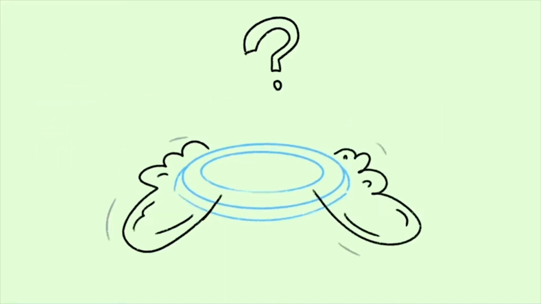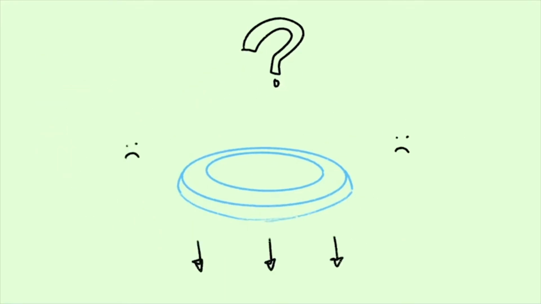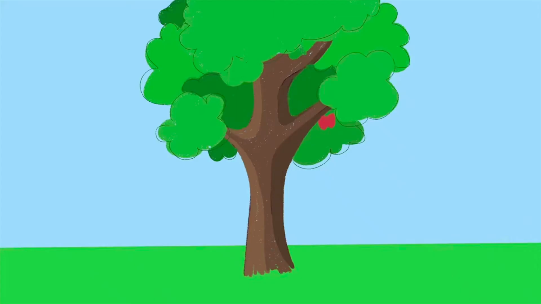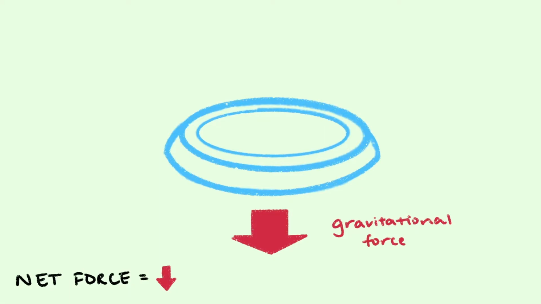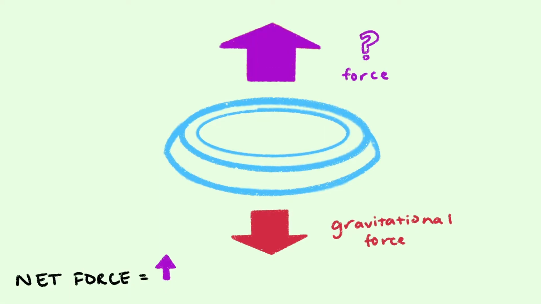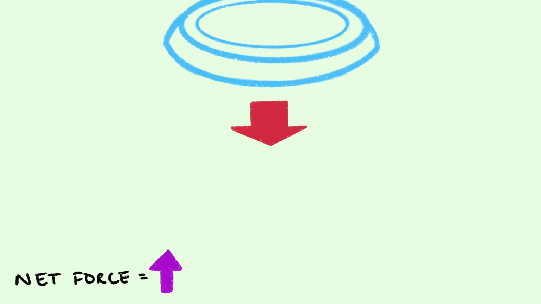First, let's start out with why a frisbee shouldn't fly. Well, gravity. Practically, given that we are standing on the earth, everything will get pulled down towards the ground. So, how do we make a frisbee fly? Alright, well, let's take a look. Using free body diagrams, we know that in order for there to be a displacement upwards, there must be a greater force opposing the downwards force.